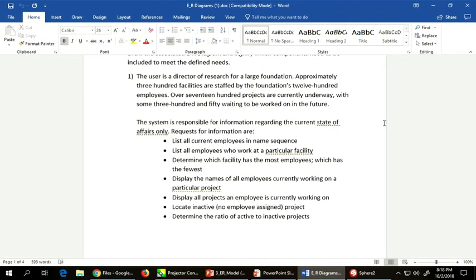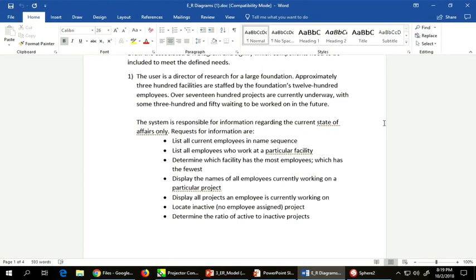Oh, it was on our list. Okay. List all employees who work at a particular facility. I want to be able to determine which facility has the most employees and which has the fewest. I want to display the names of all employees currently working on a particular project. I'm going to display all the projects an employee is currently working on.